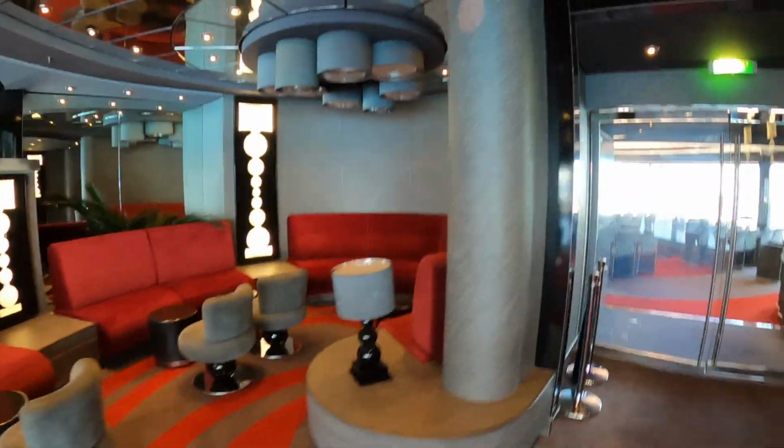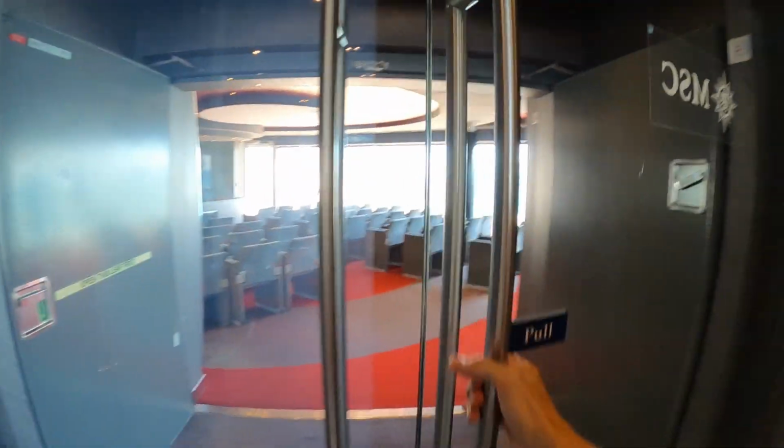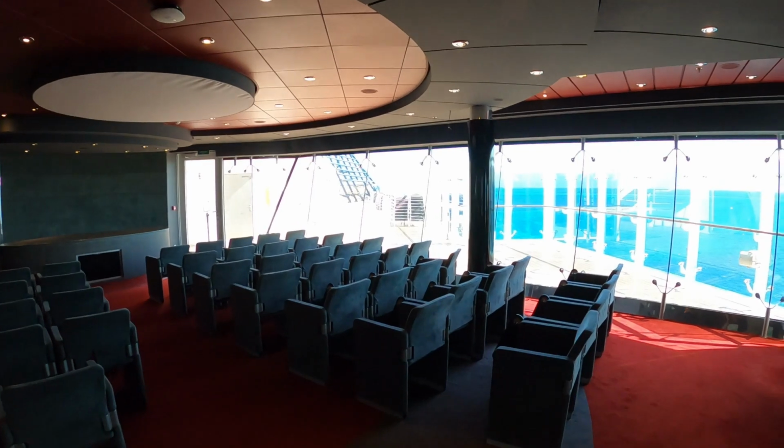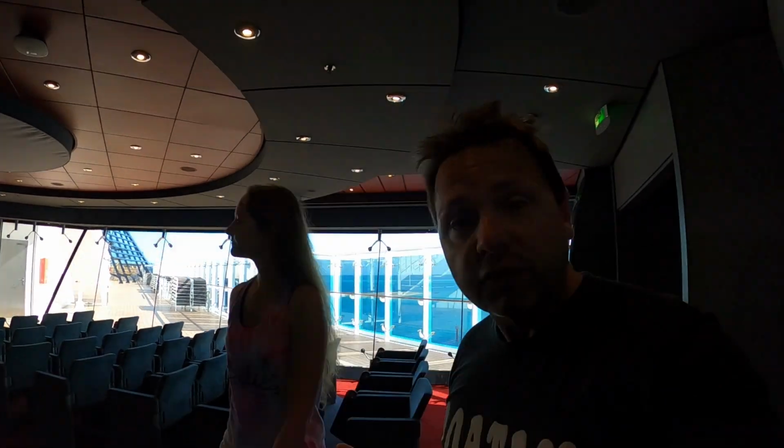They got some nice lounge seating. If you're looking for a little private place to get away from the noise and the hustle and the bustle, you can come right through here. This is where you'll get some of those presentations, but it's usually nice and quiet and nice and cool in here, and you can sit, and if you want to get on your laptop, you got some work to do or something like that, you can come up here and you can see that they have private events from time to time. Okay, so that's the first specialty restaurant.